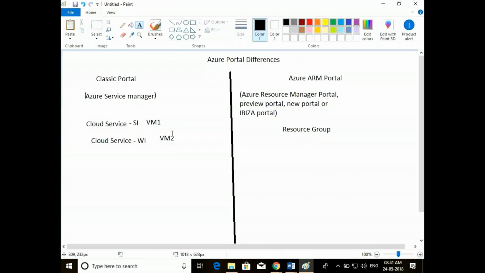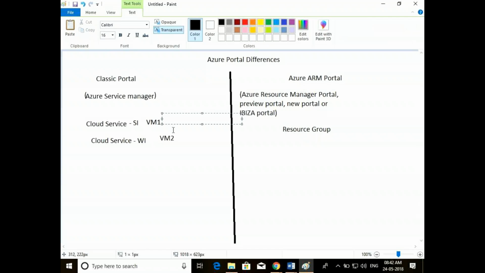Let's see if these two virtual machines want to communicate with each other or share the storage account. You want to reduce the billing, because every customer looks to save on billing, right? I don't want to create multiple resources, because a storage account consists of 500 terabytes of storage. So I will use a single storage account and create two virtual machines. But in the old portal, you don't have an option of sharing a resource. Say I have a storage account in the South India region and VM1 is using that. Now I want to share that storage account with VM2, and create the VM in the same storage account. It's not possible, because you can't even share resources across data centers or across cloud services.